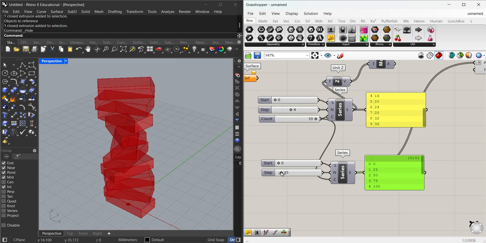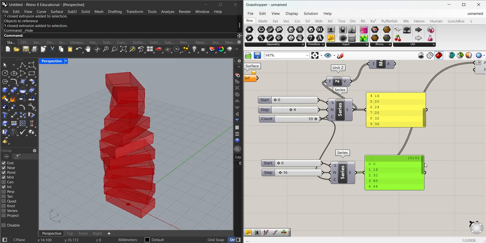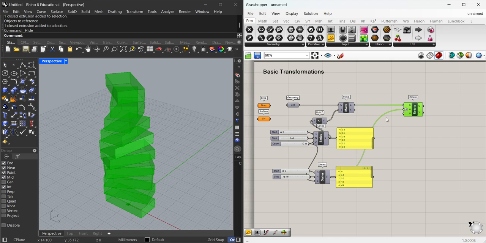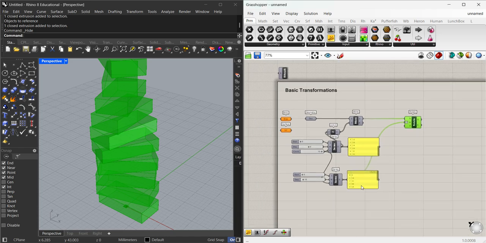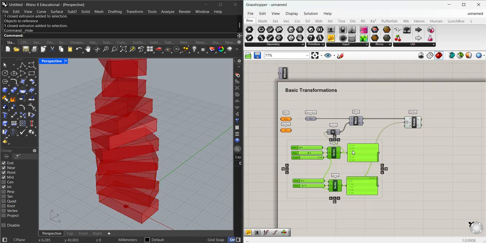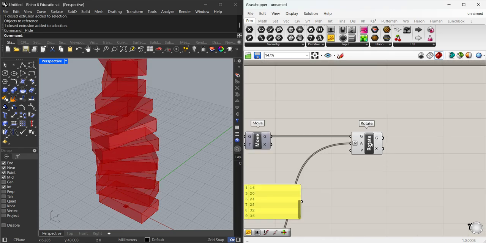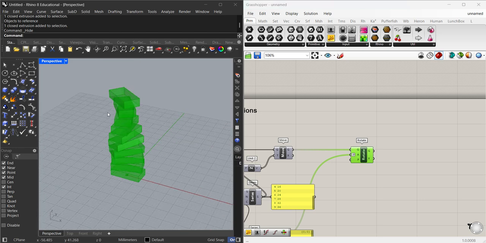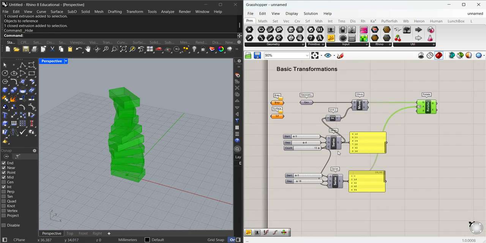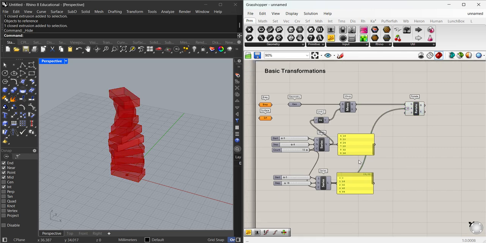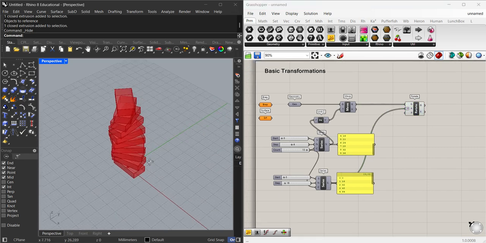If I lower it, you can see that twist decreases. And yeah, that's just a basic script on manipulating each box without actually going through each box. So very much parametric thinking right here.